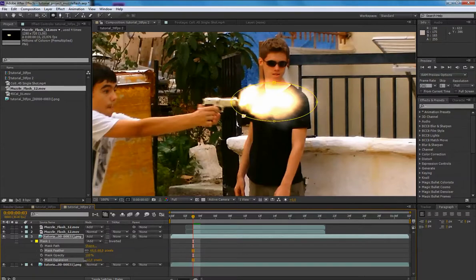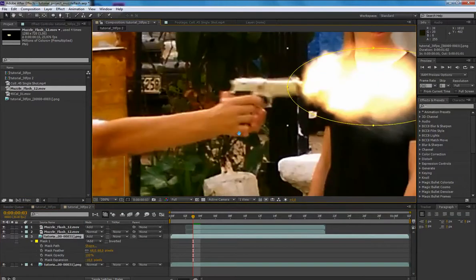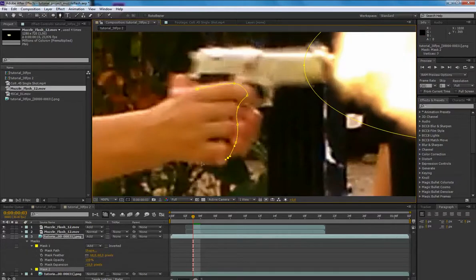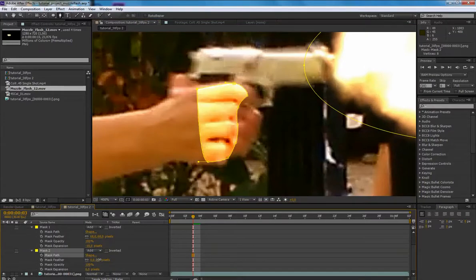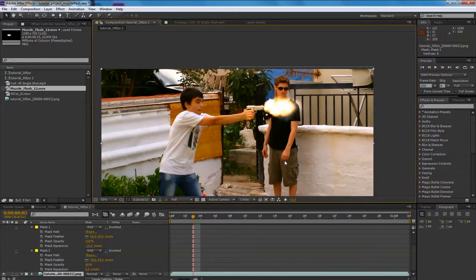I'm going to subtract the mask a little bit like this. I'm going to draw another mask around his hands a little bit. I'm going to lower the opacity because it's daylight, so the contrast would be very big, something like this. So that's pretty cool.